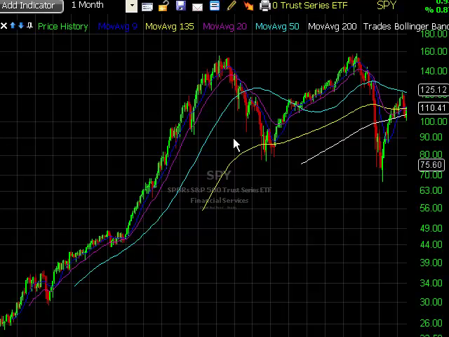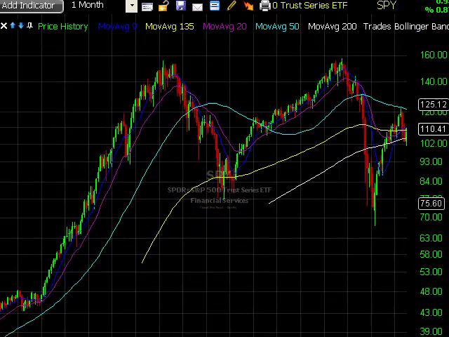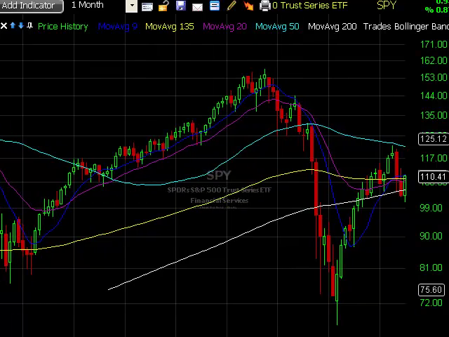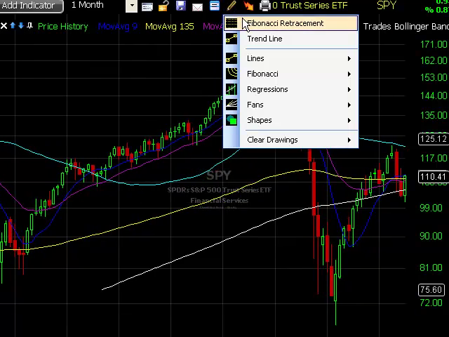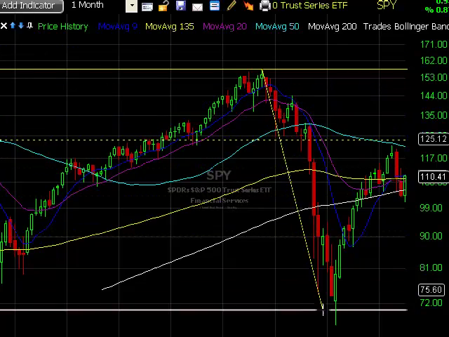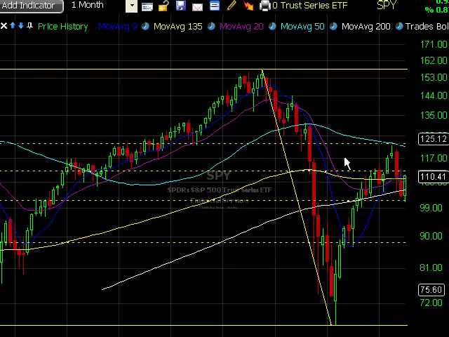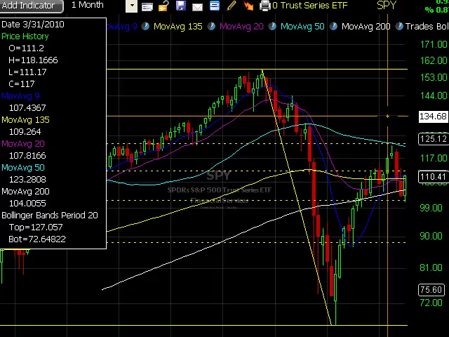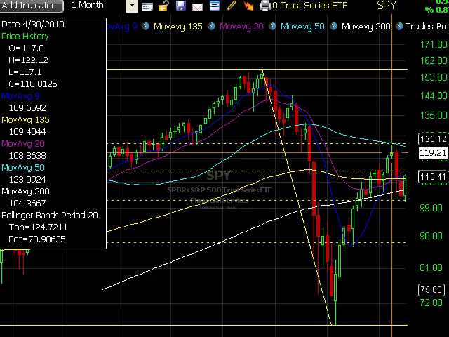So let's zoom in here and take a look at the monthly chart. As you can see, and let me just draw this, from the high to the low, we have now pulled back, or come back up, 61% of this huge downturn. This period right here was April. April was the high, and it almost hit that 61.8% to the T. And that was the 50-period moving average on the monthly chart.